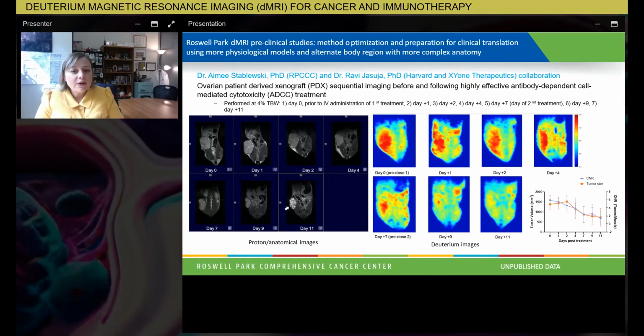What we also found out by collaborating with other investigators at Roswell is that we could not only detect the initial diagnosis of tumor, but we could also detect treatment responses. And where this becomes important is pseudoprogression. That's a new term I'm introducing now. What does pseudoprogression mean? So for example, a patient is diagnosed with cancer.